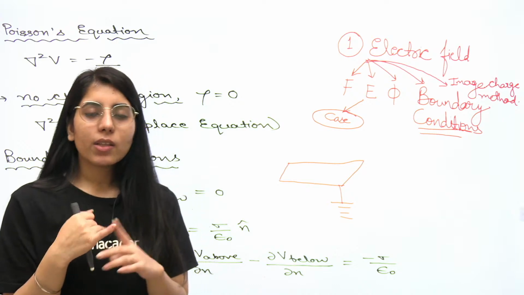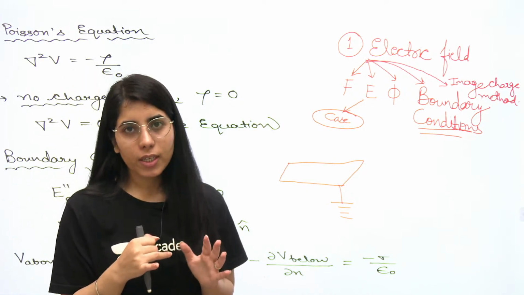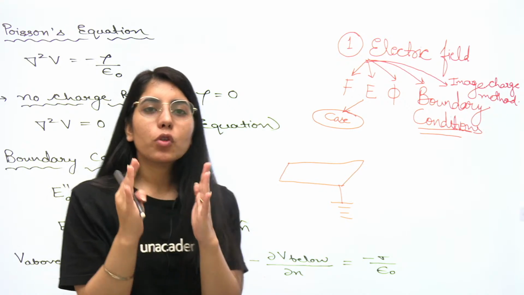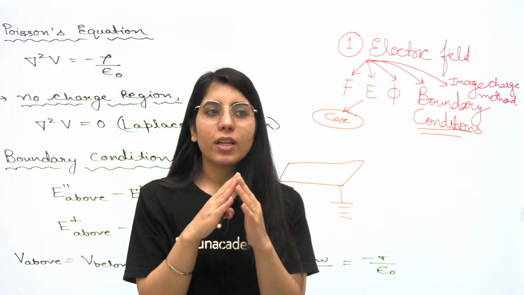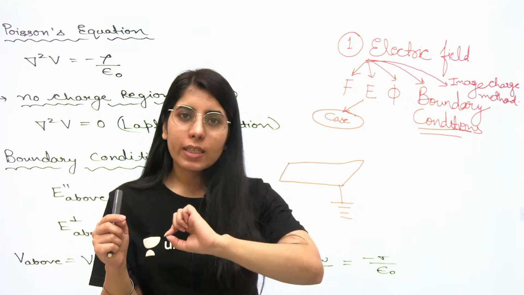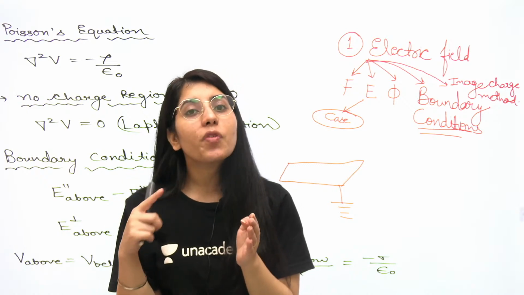Okay, so either they will mention an infinite grounded conducting sheet, or it is just a grounded conducting sheet. Clear? And when they don't give you the length of that sheet, as in it having length L or something like that, and they just mention a grounded conducting sheet, what does it mean? It means it's not of finite length, it is of infinite length.